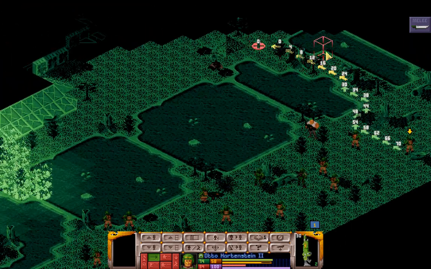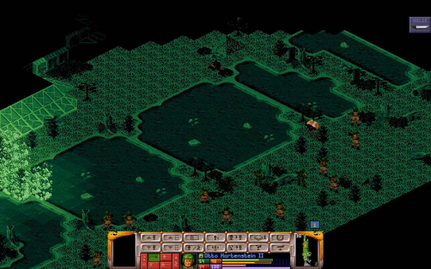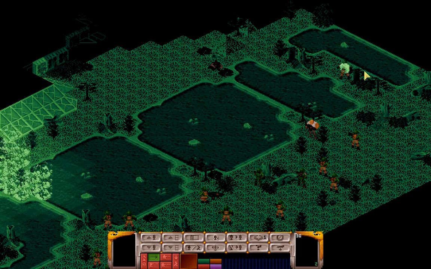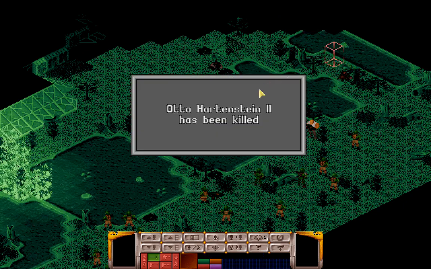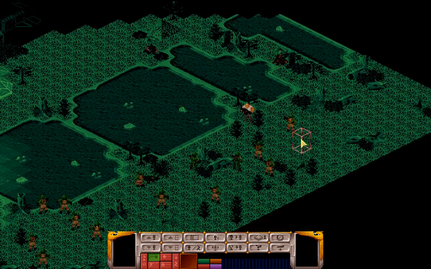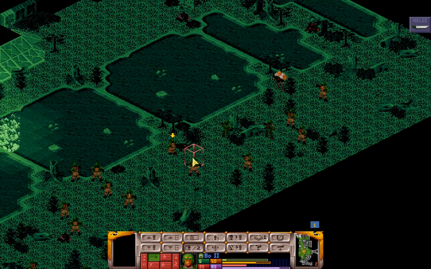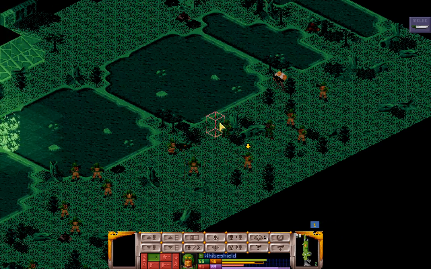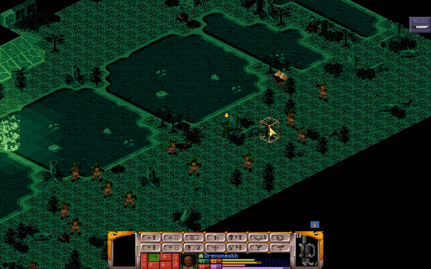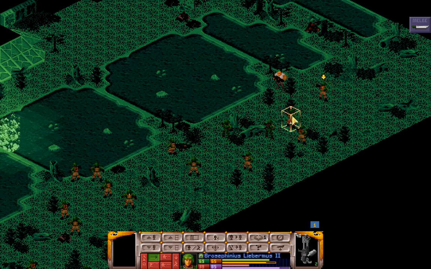So, I'm going to be brave. Oh boy. Yep, that was very brave. Okay, we've got someone over there. I could move up Brosifinius. Do I have someone with a grenade launcher ready, though? Grenade launchers, yes. Gearblades ready.